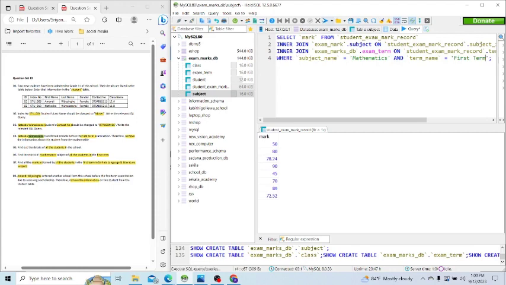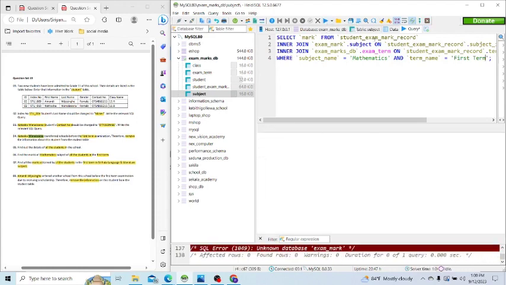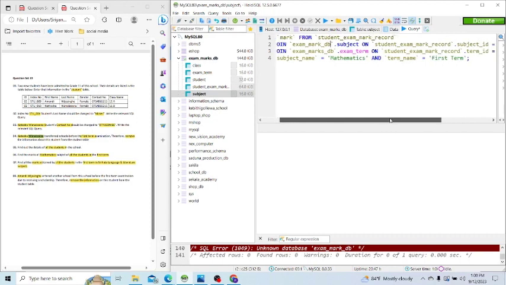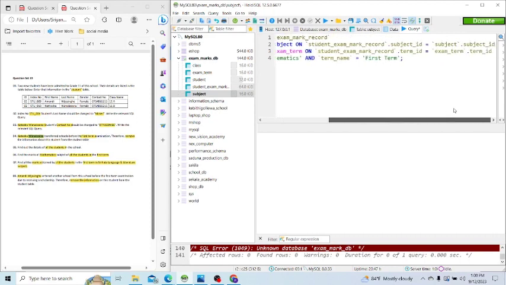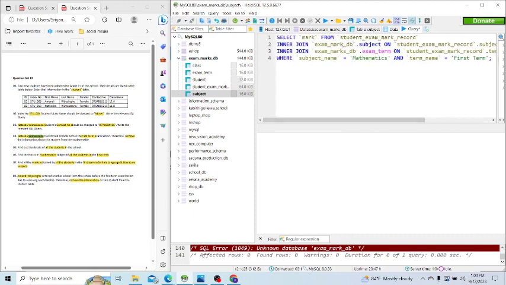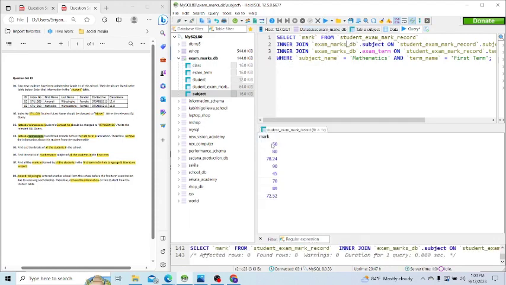So let me see, exam marks DB. So there is some small error. It's exam marks DB, but earlier I cut and pasted this, so there's the error. So we're having 50, 80.